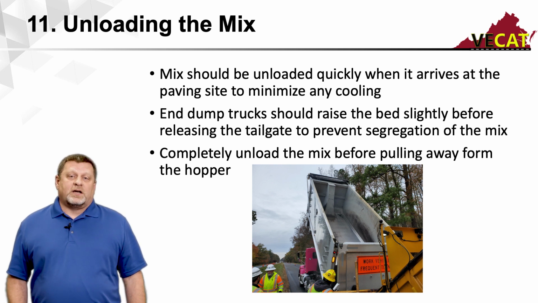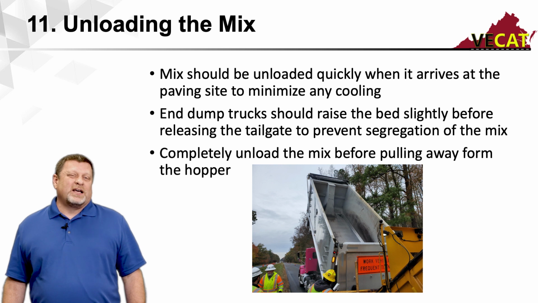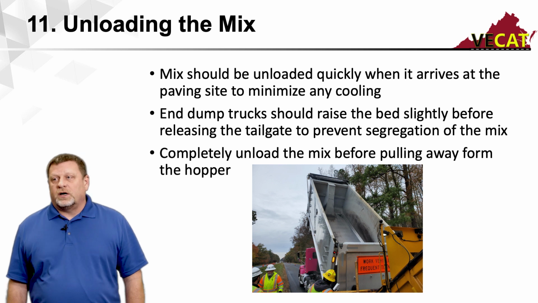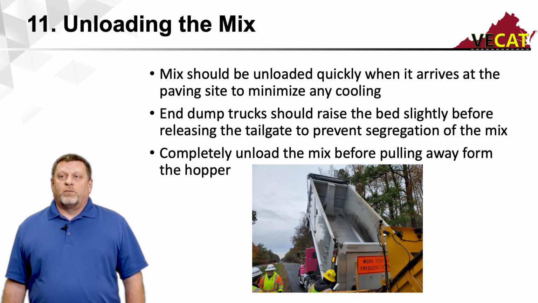We want the mix to come out of the truck in a solid mass. We don't want it to trickle or roll out. We want it to come out in a nice uniform mass, similar to how a mix comes out of a silo. It comes in a large quantity as when you're loading the truck. And it's important to make sure the truck completely unloads before pulling away from the hopper. It's very important for cleanliness and to maintain a nice uniform mix.